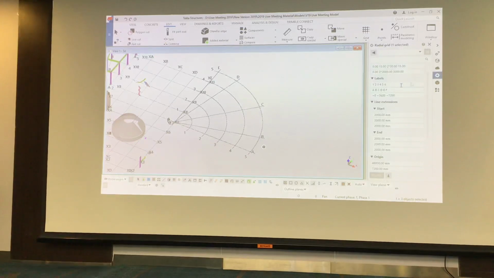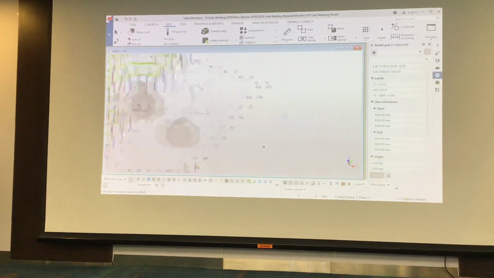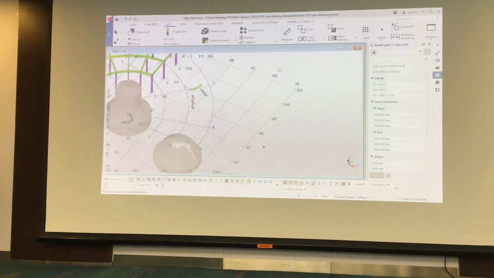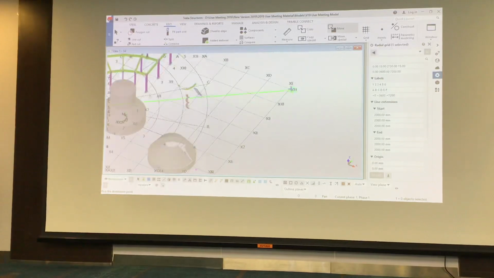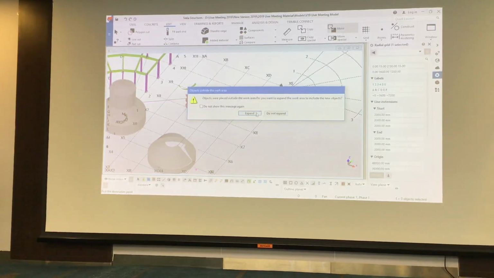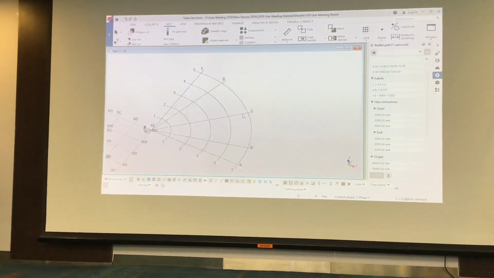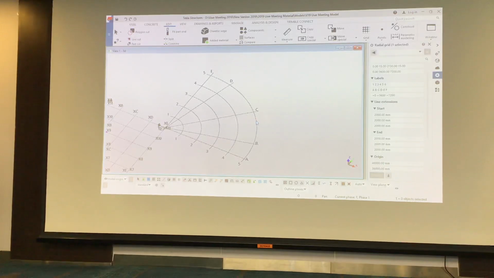Let me just check I've done that right. So I'll standard. Modify. Ah, there we are. So let me just move this one. Move that from there to there. So expand it out. Let me just double click on that one. I'm doing something wrong here. So let's click on this one. So it's 3,600. That's what I want. Bear with me, guys. I am going to get there.